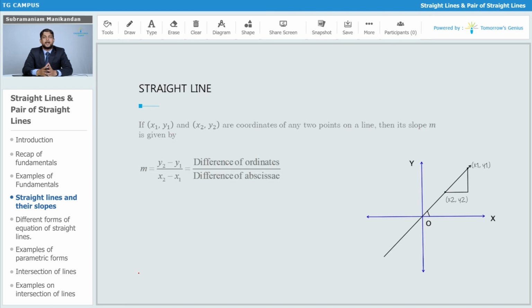You could think about it as a comparison of the effort required to walk in a straight line compared to hiking up a hill. A straight line requires you to make almost no effort to walk apart from just the effort of walking. However, if you are hiking up a hill and going up the hill, then you are required to cover a certain vertical distance as well as horizontal distance. So there's an extra effort that is needed to scale the verticality of the slope as well. So this is what slope is all about.